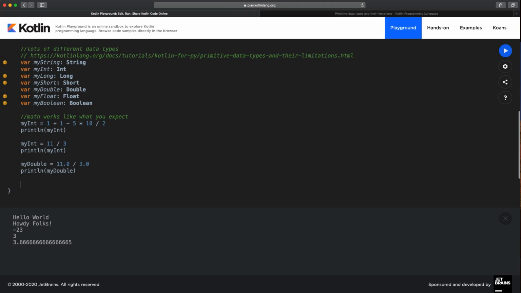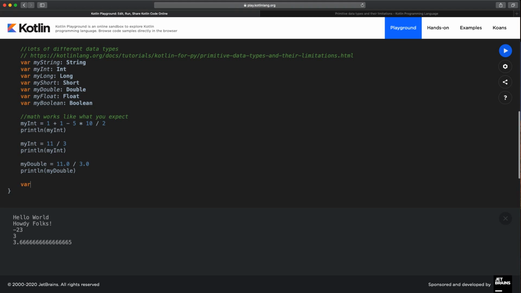So I said just a minute ago, we'll talk about this a little bit. So what's going on here, the reason I had to do this is I want to be explicit to let Kotlin know that these are floating points as opposed to whole numbers. Kotlin, like most modern languages, really doesn't like when you mix together different data types. It really wants them to be the same.